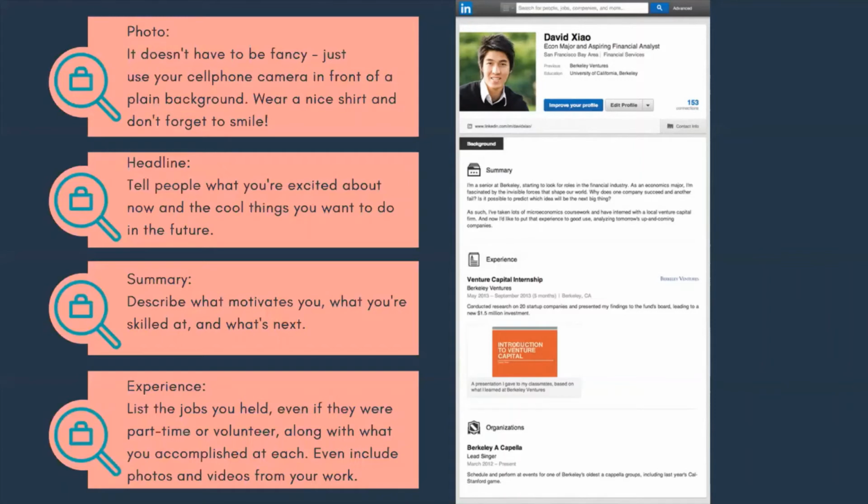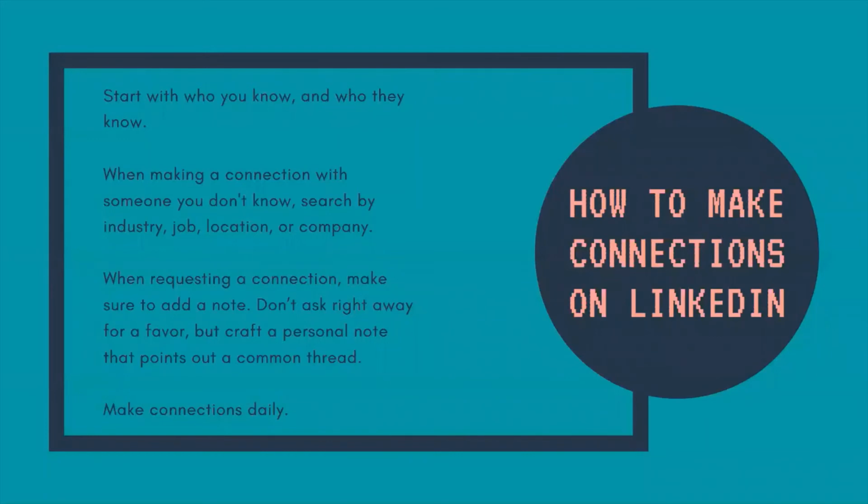Now, that being said, I do want you guys to get a LinkedIn profile going. If you've not already done this, just start a basic one, just simple and clean, okay? And then start making connections. So you'll start with who you know, and then if you want to, you can branch out with who they know, all right? So at first, this may just be family and friends. That's totally okay. And then if you want to, you can start branching out from there.